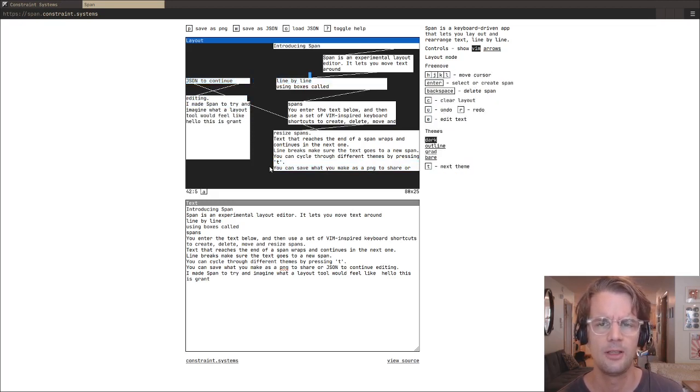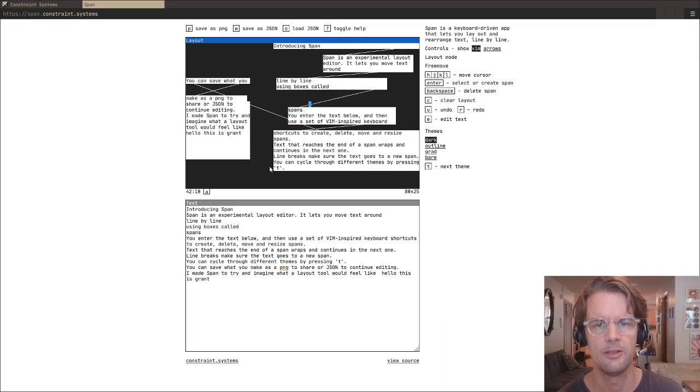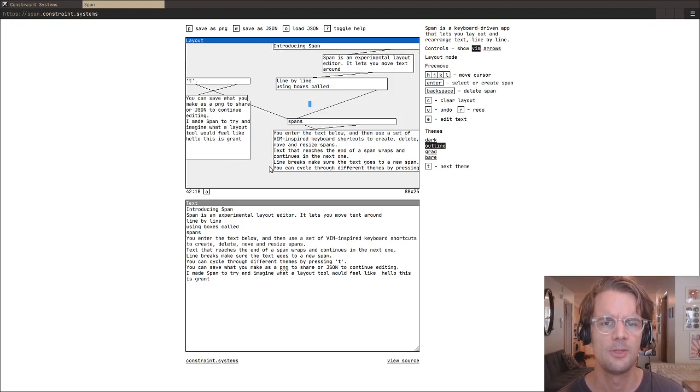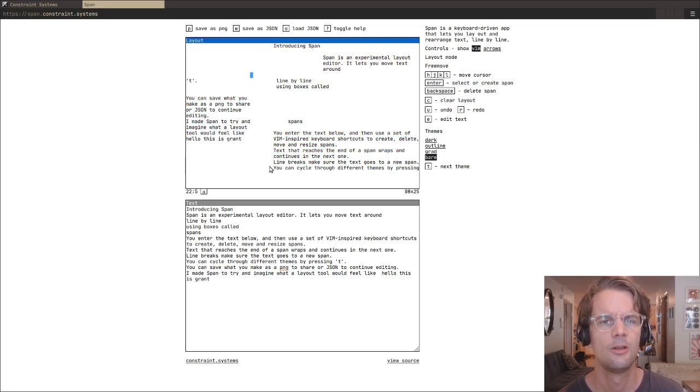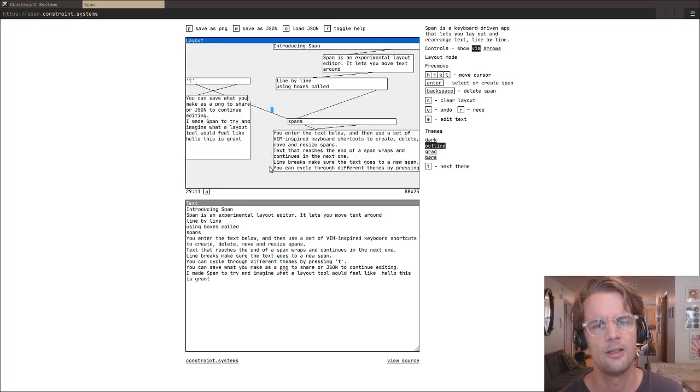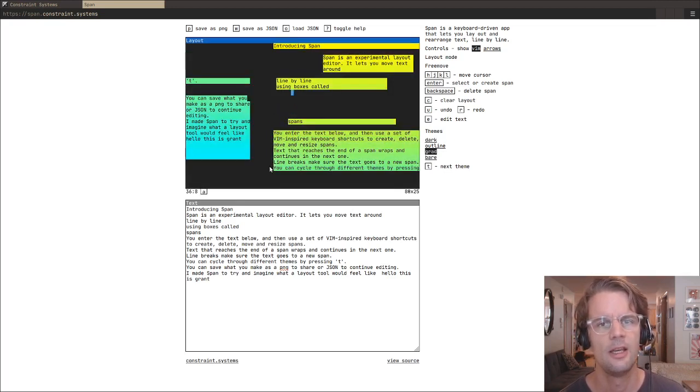Let me see if I have anything. What else do we have? Backspace. You can delete all these spans. You can change themes. This is kind of a late thing, but I wanted to give some flexibility. For a long time I just had the base text block, but I wanted to show the connections a little bit, so there's a lighter theme of the connections, and here's a gradient that goes by order, which is kind of fun.